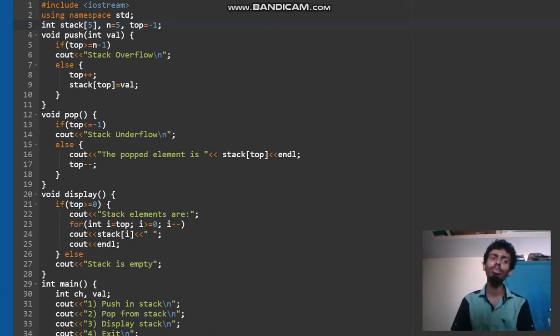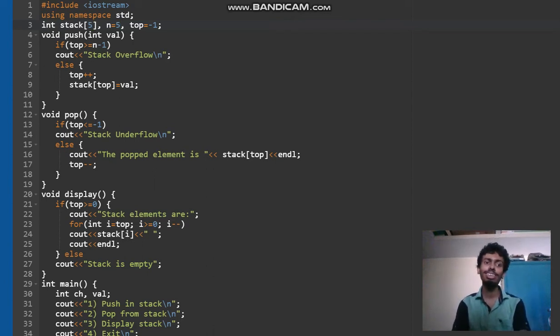Because of this, the array plays a crucial role, and it also has an index for each and every element stored in it. For that purpose, we are able to implement the stack with the help of an array. Here, in the first programming statement, I'm declaring the array. Given the int keyword, the array holds values belonging to the integer data type. Stack is the name of the array, and inside the brackets I'm giving 5. That means the size of the stack or array is 5. Only a constant number can be passed according to the syntax of array declaration.